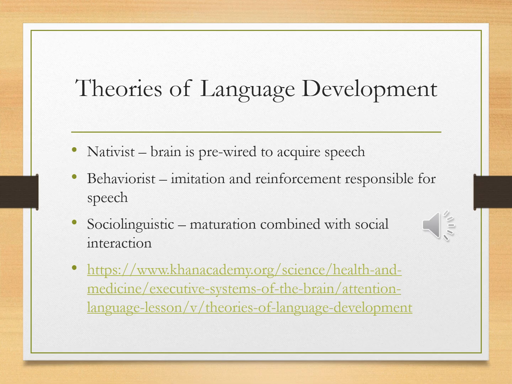When we're thinking about nativist theories, like Noam Chomsky and the language acquisition device that he talked about, it's basically that the brain is pre-wired to acquire speech, so that we come into the world with systems set and ready to go to help us acquire language. It does seem like children have some innate abilities to acquire language. They pick it up very quickly. They're paying attention to language. They're making speech sounds very early on.